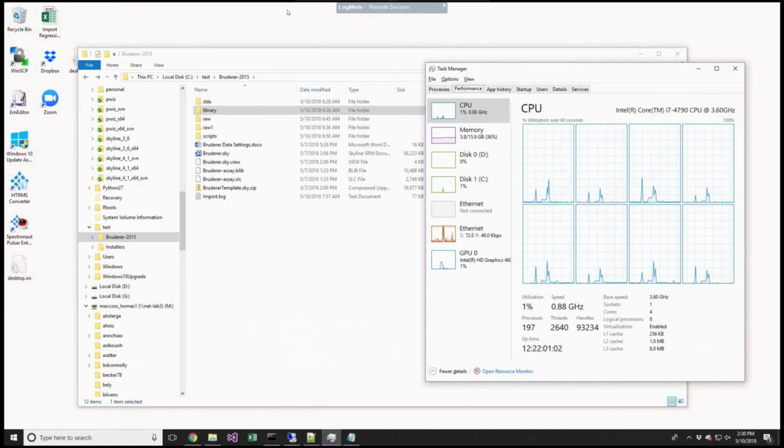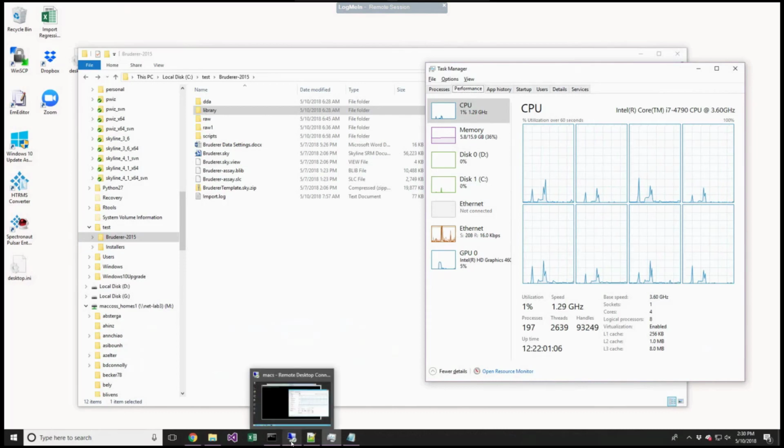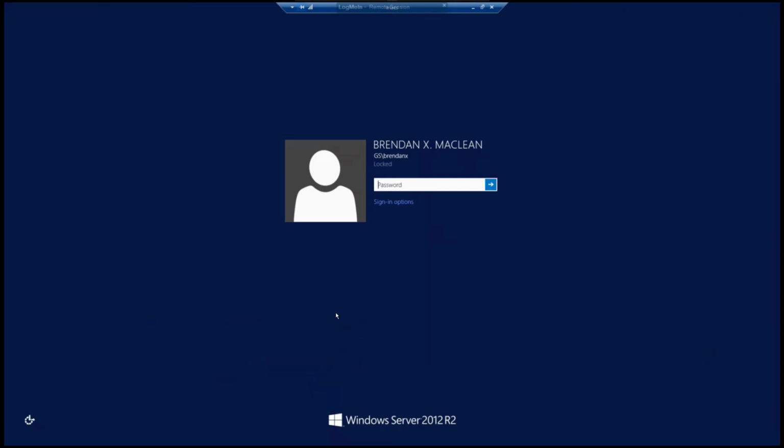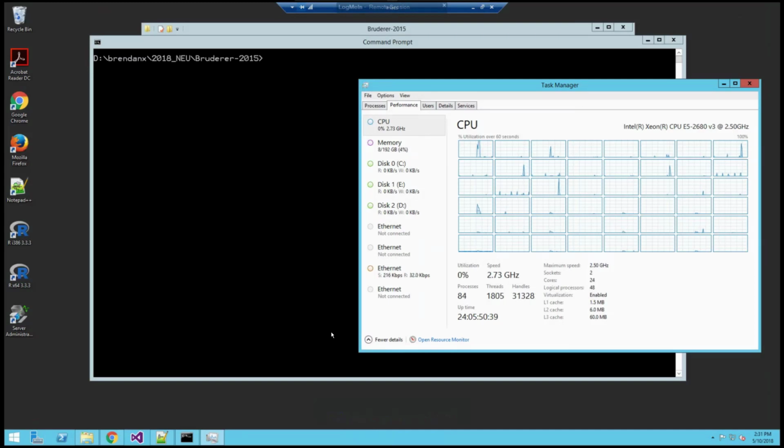So that's this computer. And then if I tunnel another remote in, we have this big server. I had to get onto that one too. And so here you can see that we got 192 gigabytes of RAM, and this is, who can tell me how many processors that is? Well, it's 48.